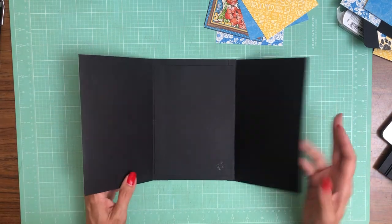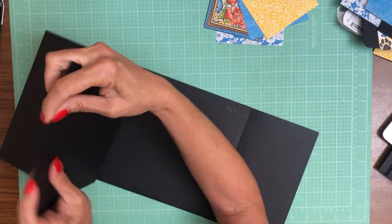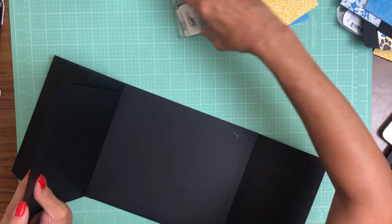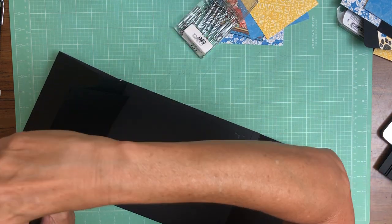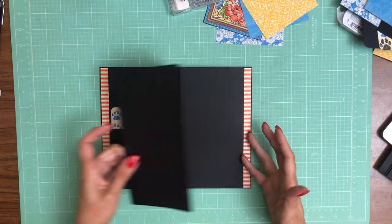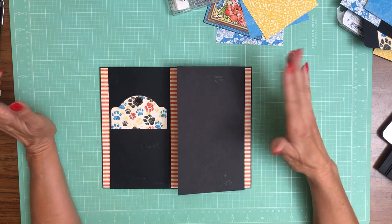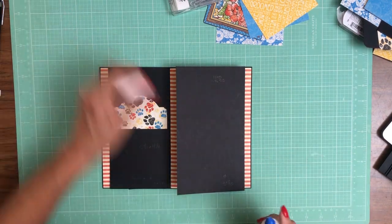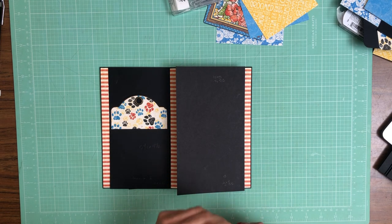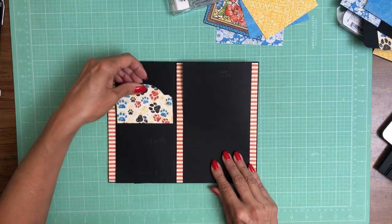But if you're watching ahead, you'll benefit from watching ahead. I'm gonna go ahead and clip this here, and then I'll walk you through all the mechanisms, and then we'll get started on adding the designer paper. Okay, so I've done this on another album, this part. The measurements are different for this one. I made each one of the panels larger because we're using an 8x10 pocket page. That means each one of these panels is larger, and I think it makes it easier to add your photos.